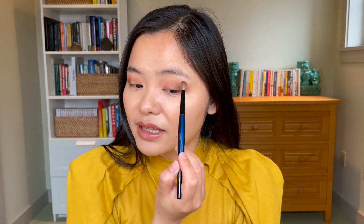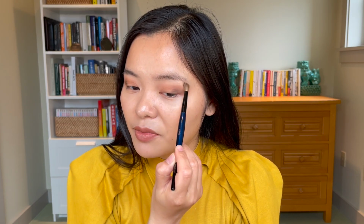I also love using this for brow bone highlight. So here I'm going into that same Skin Show Divine Glow shade.